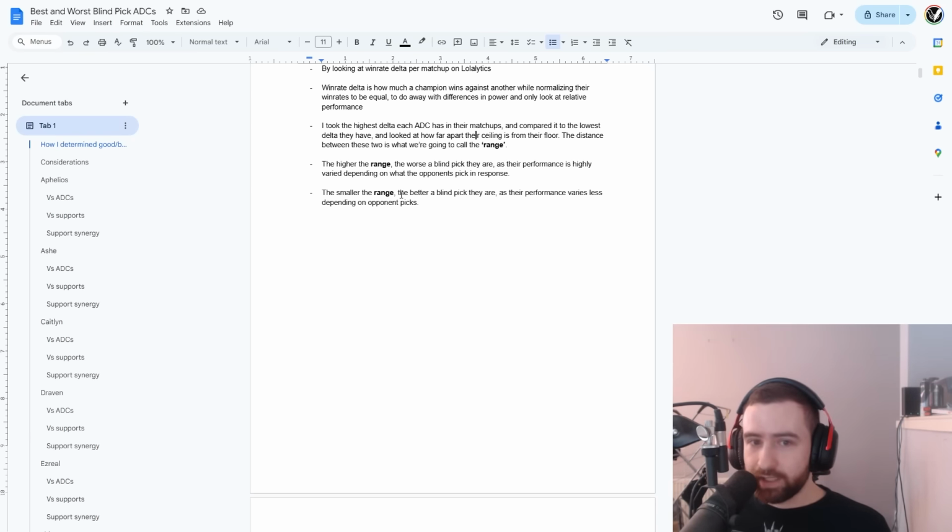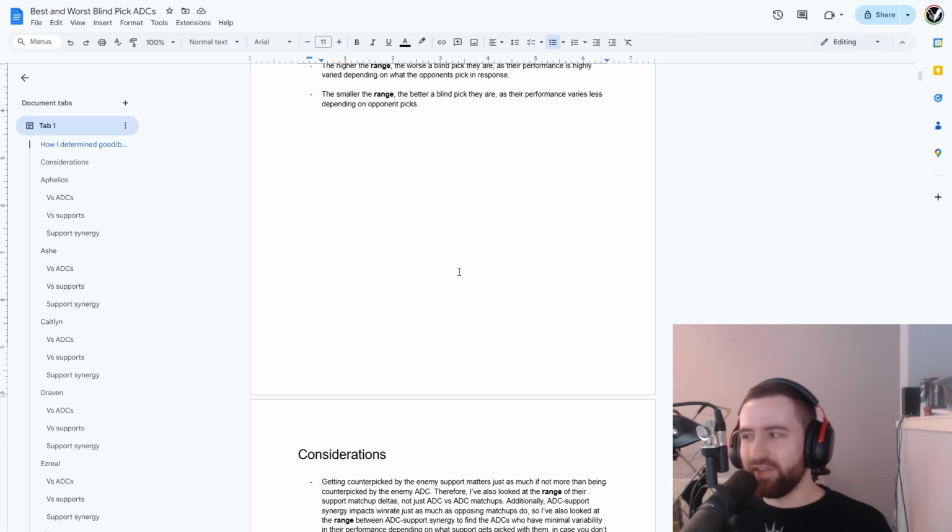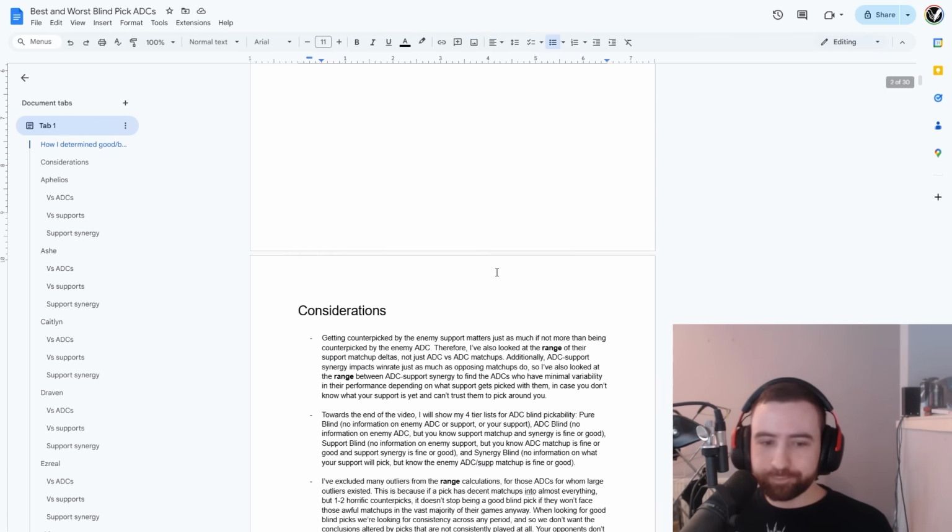And then the smaller the range, the better a blind pick they are, as their performance varies less depending on their opponent's picks. So they can't really hard counter you because there is no hard counter available. You picked a champion who is not all that dependent on what the opponents pick.